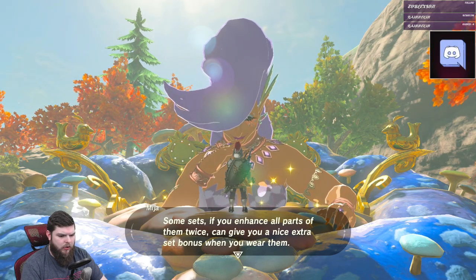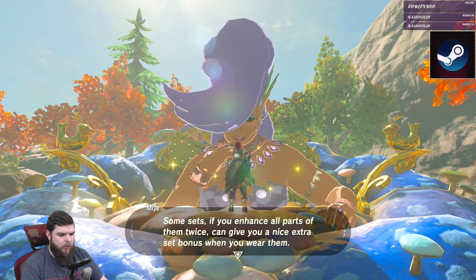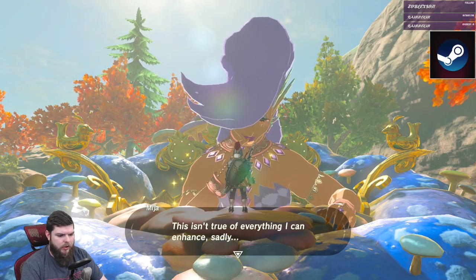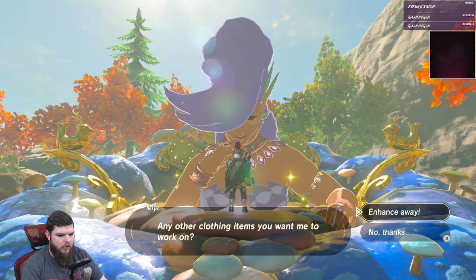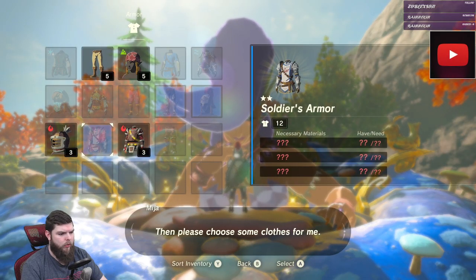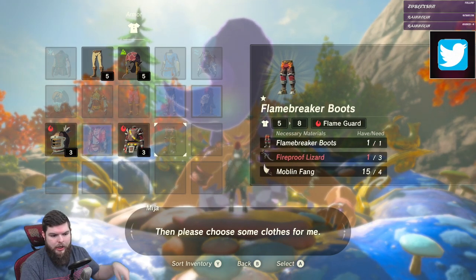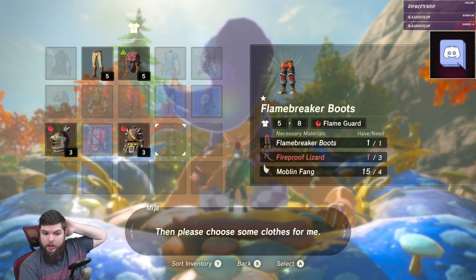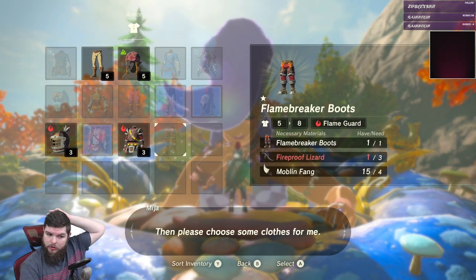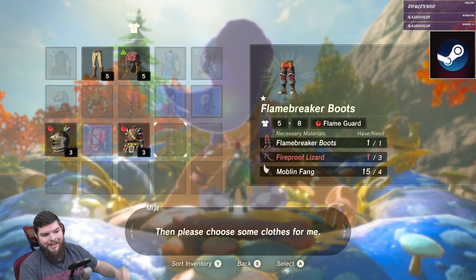Some sets, if you enhance all parts of them twice, can give you a nice extra set bonus when you wear them. All right, and next to upgrade it. What's on? Oh, you. Okay. I need two fireproof lizards for this, to upgrade this. Ah, neat, but it only goes up to 8.